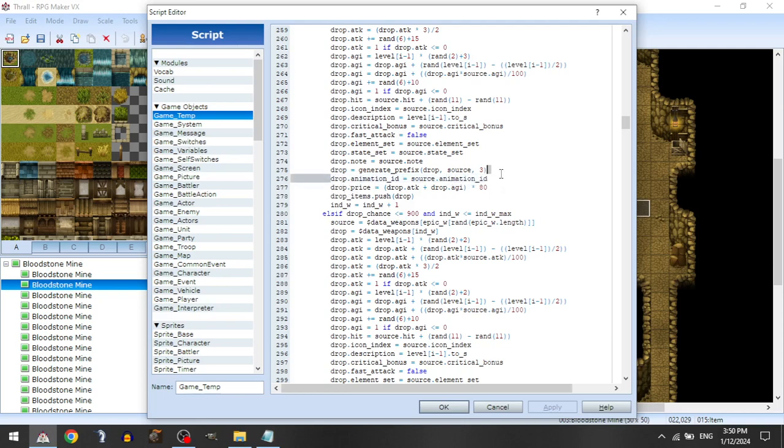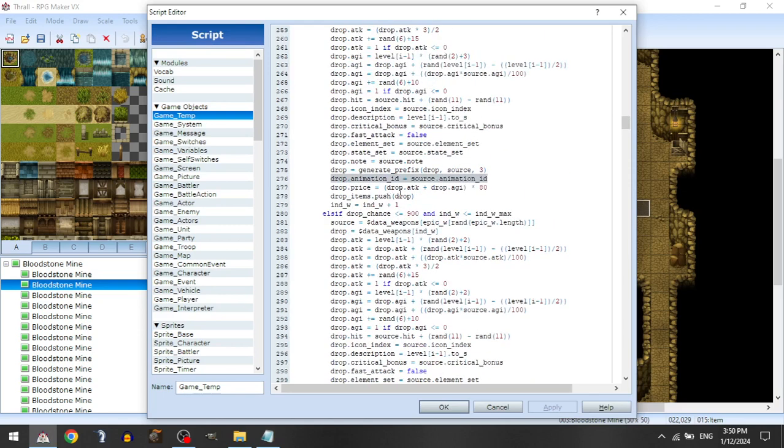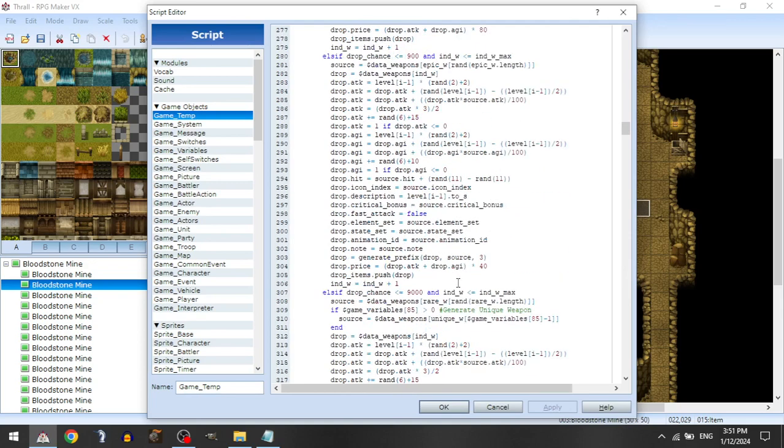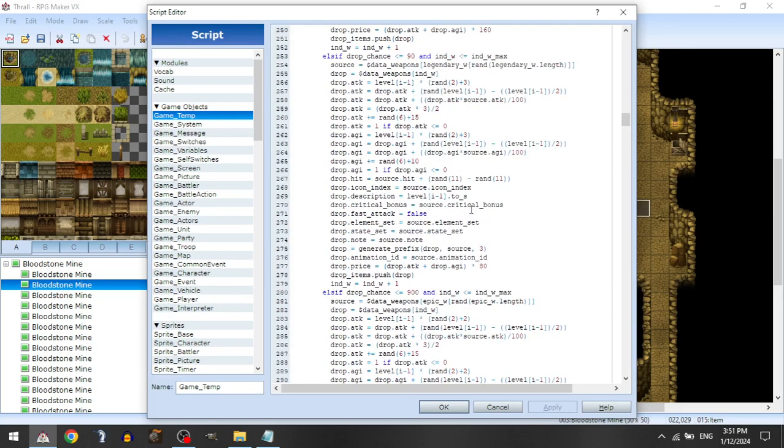It only does this after the prefix for legendary weapons, though. For every other weapon, it actually takes the animation before generating the prefix. And I will explain why when I get into talking about the prefixes. And then it takes the price, and how it generates a price for this item is it takes the attack plus the agility multiplied by a value to determine, based on its rarity, basically. So legendaries take the attack plus agility times 80, epic is times 40, rare is times 20, etc., etc.